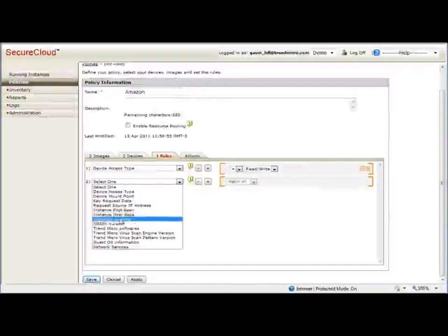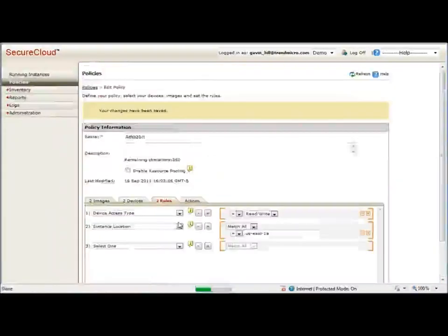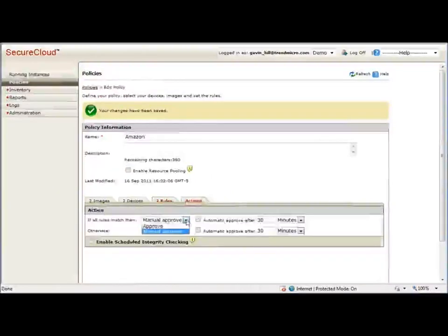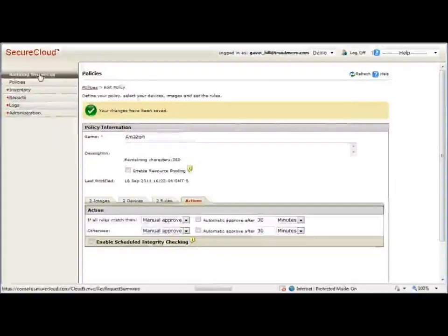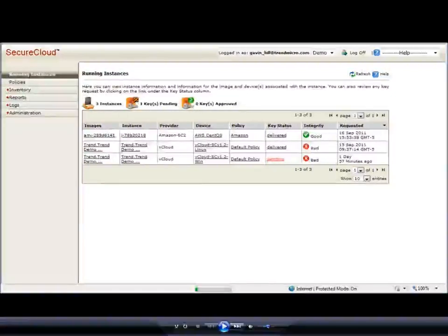One of the rules that you'll find really valuable is the ability to control access from a specific location. So for example, you'll create a rule that lets you have only one instance for a policy to access a specific volume in the US East 1A zone. This means that you can't have 2 or 3 or 5 servers connecting to that. You're also going to see that we set Secure Cloud to either manual or auto approve or deny based on the policy here. And as you can see here, the final step is that we've got the encryption key delivered to the Secure Cloud agent, and we've got the instance accessing the encrypted storage.